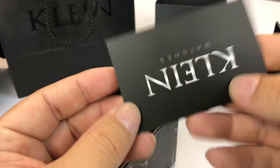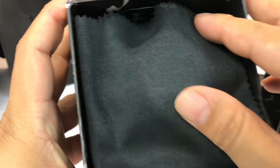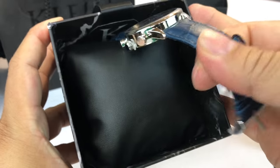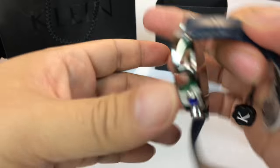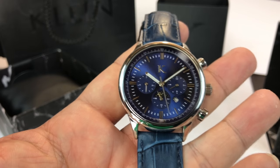And then you get your warranty and card. Looks like we get a little microfiber cloth in here. Ooh, and there it is. And I ordered it in blue because I've told you before, blue's my favorite color. And I thought we would take a look at their President watch in blue.